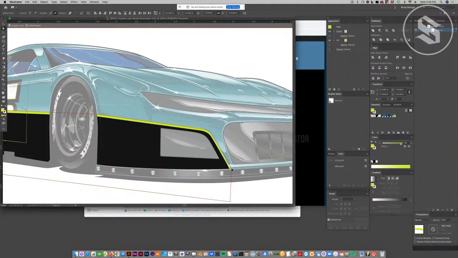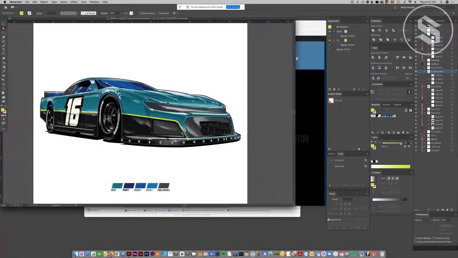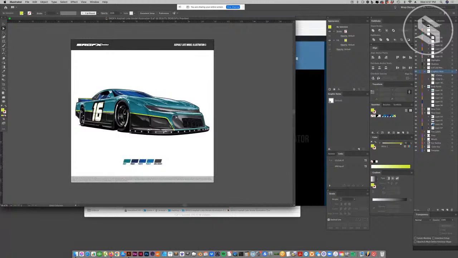And that same method that I used there with putting that 16 on the car, I would do with all the graphics and everything, but I would do them individually. I wouldn't try to put the graphic and the number on at the same time. I would do the graphic, then I would do the number, and then I would do the sponsors. So each individual piece is getting worked in until everything works out.